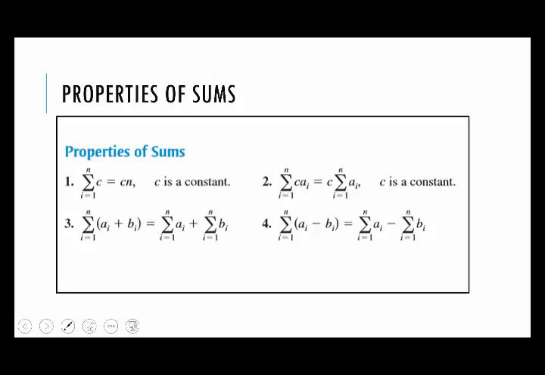Let's say I have the sum of some sort of sequence or series, and it is a constant number times your sequence. Then that is the same thing as if you were to pull the constant out and just take care of this part right here and then multiply it by C. Think of it as if I have something on the inside being multiplied by the terms of my sequence, then I can just think of it as undistributing it out.